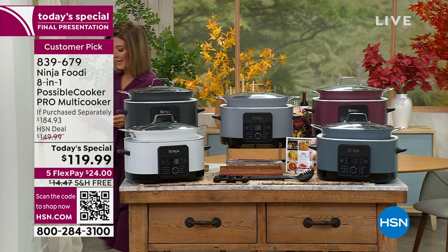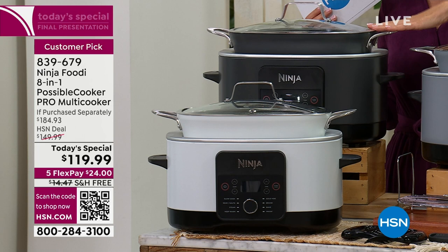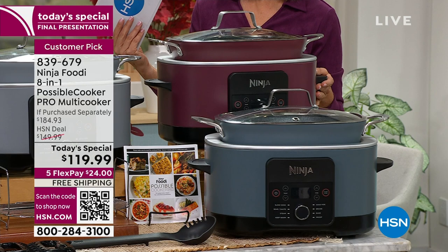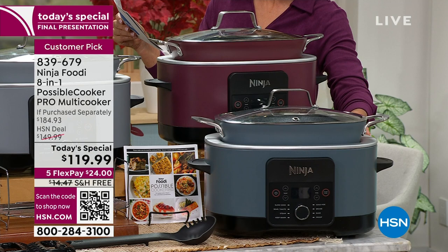I'll go through the colors to get your favorite. This is the charcoal, that's the sort of deepest shade. That's an HSN exclusive, that's already very popular. We have it in a nice bright white if you wanna pop a bright white in your kitchen. Here is our stone, this is like sort of a light gray. That's also an HSN exclusive color, can't find that anywhere else. You're also loving this one, this is the Merlot. Isn't that pretty? Kind of warm and festive, it just says, welcome home, dinner is ready. Dinner will be on the table 5 minutes after you walk in the door. And then this is another fabulous color. That's the sea salt gray. It's almost like a gray blue.